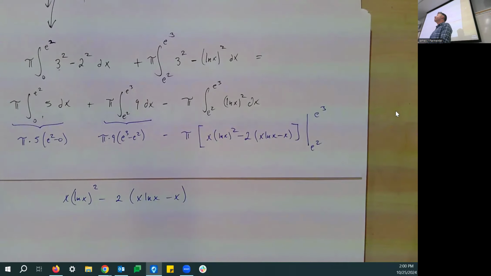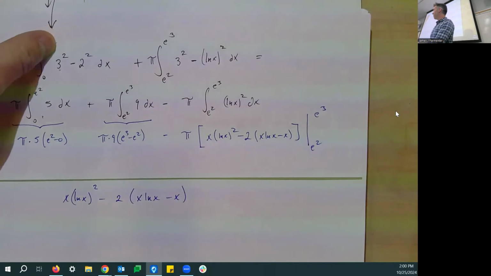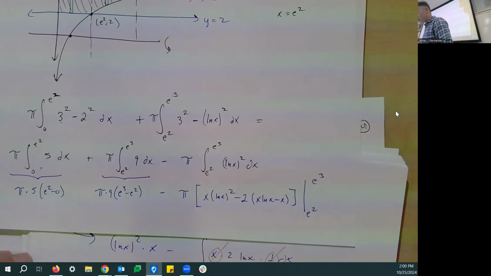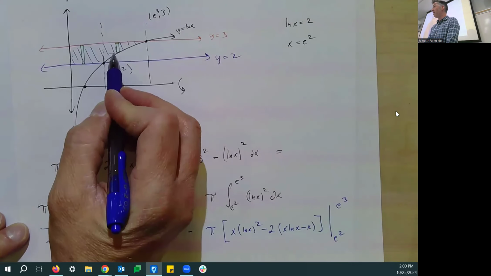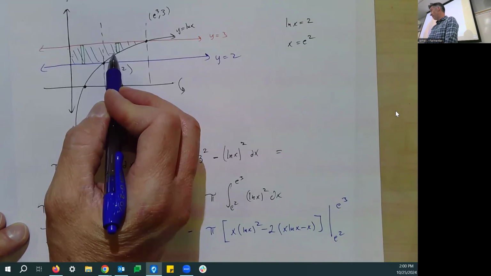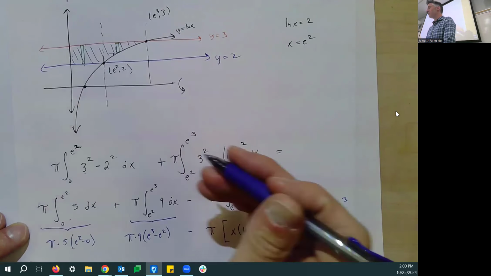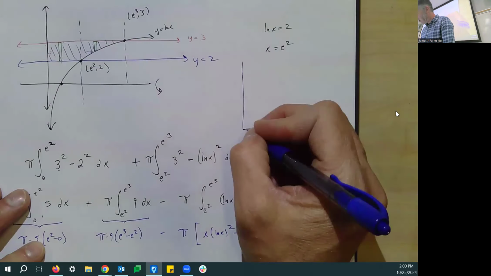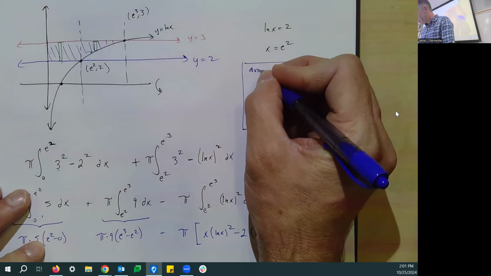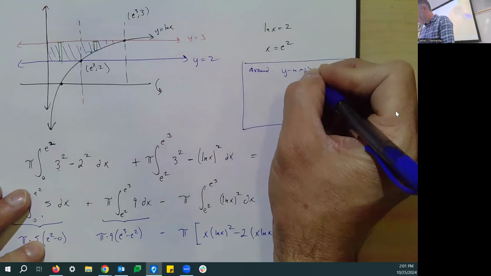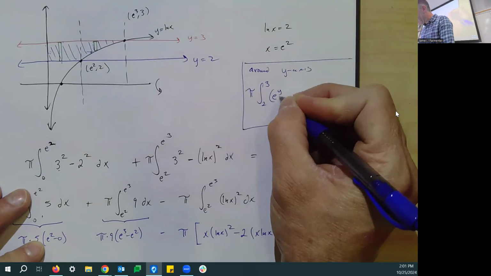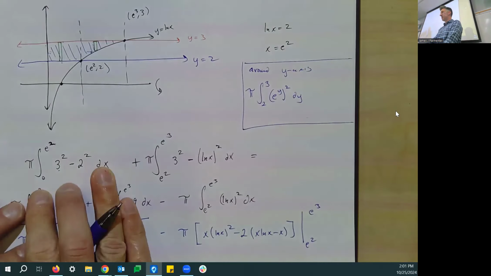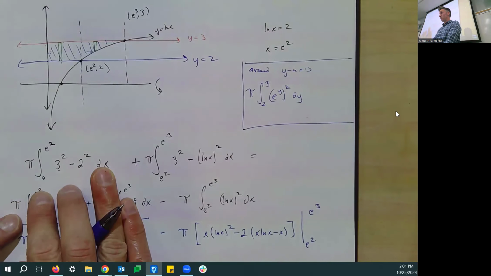So this problem would have been a much nicer problem if it had been rotating around the y-axis, because then, oh my God, look how much, I know we're out of time. It's 2 o'clock, but I'll just point out, if you're going around the y-axis, then your function would have been e to the y, which is much easier to integrate, and the limits of integration would have been from 2 to 3. I would have been e to the y squared. So I just want to point out here, because I think it's worthwhile, if this was around the y-axis, you would have been doing pi times the integral from 2 to 3 of e to the y squared dy. And e to the y squared is just e to the 2y, which is super easy.